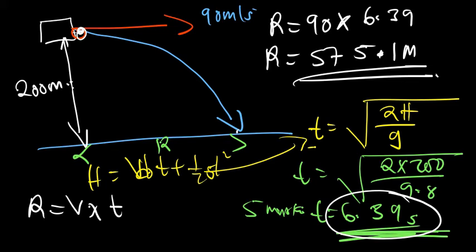So in a case where the horizontal distance, the speed in the y direction is not given, and you have been asked to find the range. In that case, like in a case where 90 meters per second has been given. They'll always give you the velocity. You can't find the range without the velocity in the x direction.